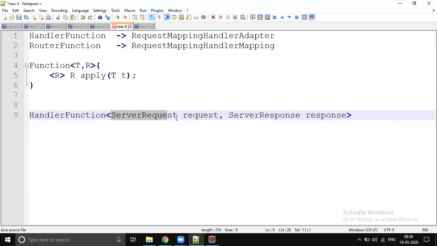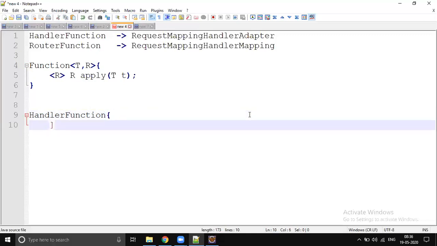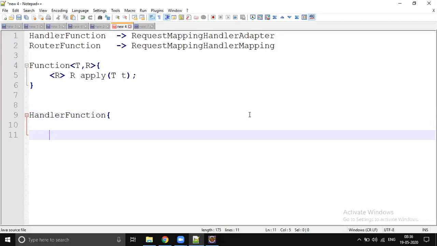When we know what the input and output are, and they are fixed, we don't need to use generics. We can directly write one handler function. It's going to have a method called handle.